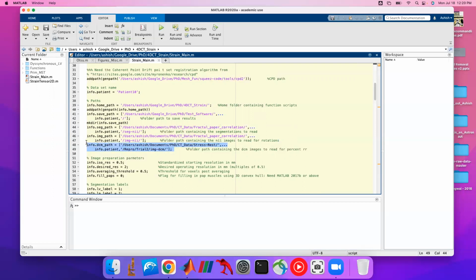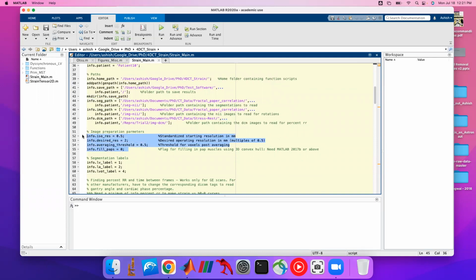DICOM files, this is only useful if you're working with GE scans. If you're working with any other scan, this is redundant, because I use this folder to read the %RR and the gantry spacing. So you're reading the DICOM headers. Yes. And if it's Siemens or Philips, etc., the headers will be different, so you'll have to accordingly manually enter it or do something. But for GE scans, it just needs one image. So for both image path and DICOM path, you just need one image. You don't need all of them. You just need all the segmentations.